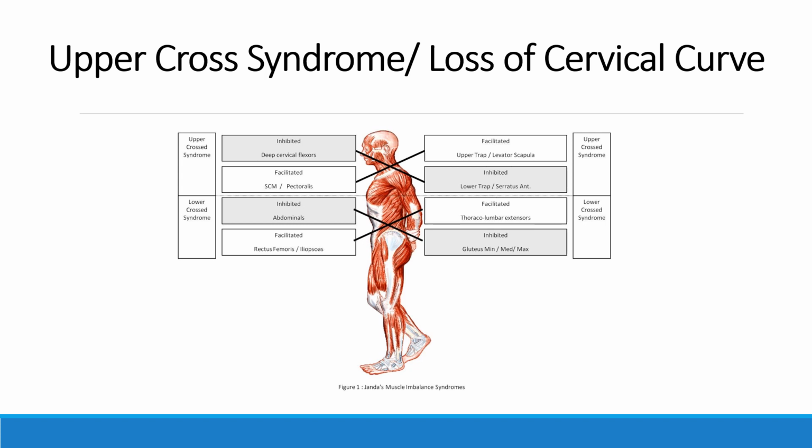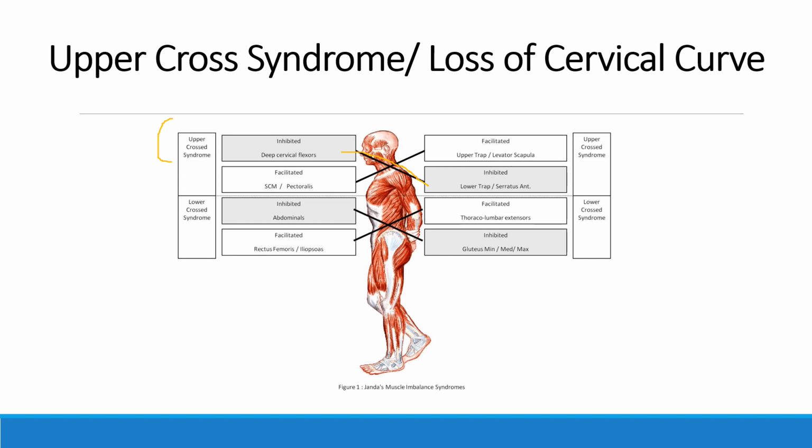So let's take a look at this now with the knowledge that we have now. I'll use my yellow marker, upper cross syndrome. So what's going on with this guy here, right? So what's inhibited? His deep cervical flexors. So think about jutting your chin out and just kind of resting in on that. And what's that doing to the suboccipitals and the neck alignment?